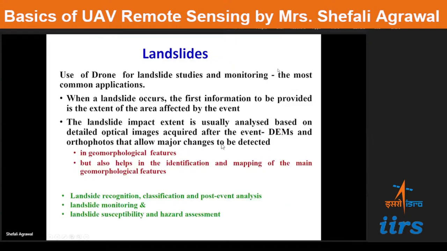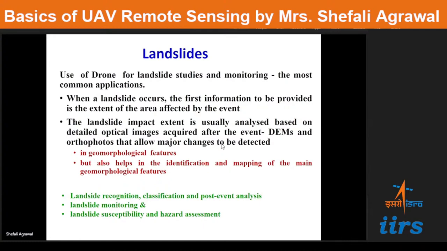Now, drones have a very significant role in landslide studies and monitoring, which is one of the very common applications for the drone. When a landslide occurs, the first information to be provided is the extent of the area affected by the event. You may not have a satellite pass on that day. When this occurs, one can deploy the drone and collect this information.